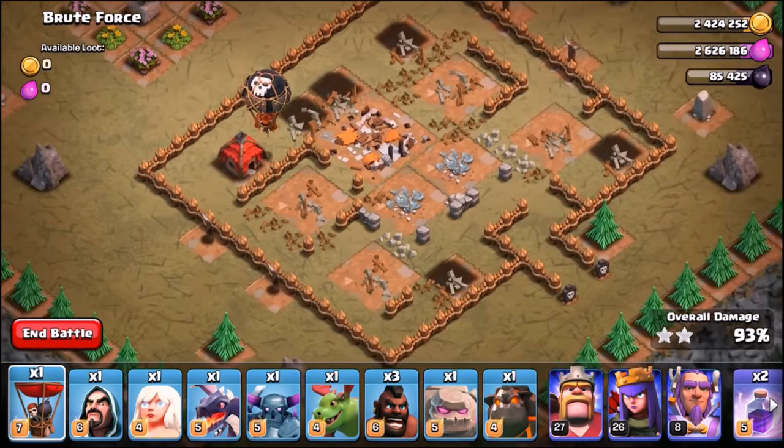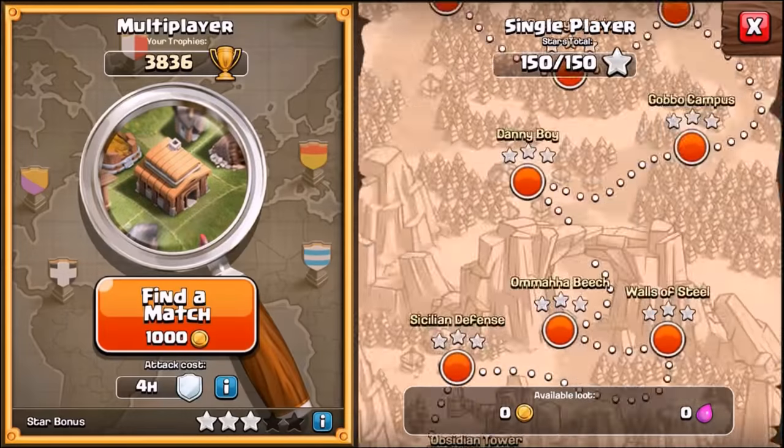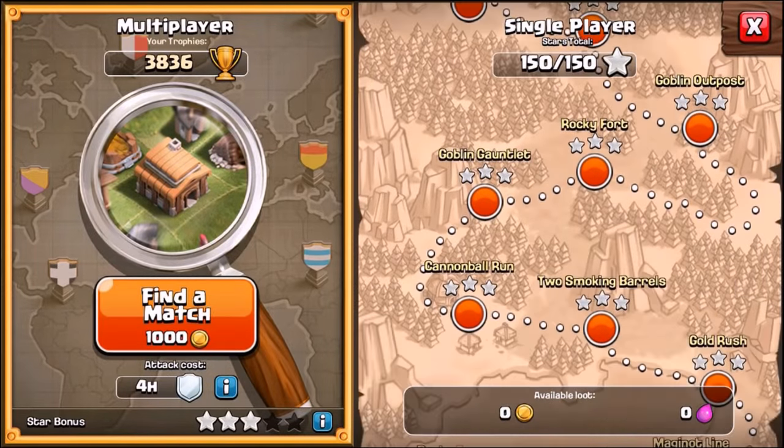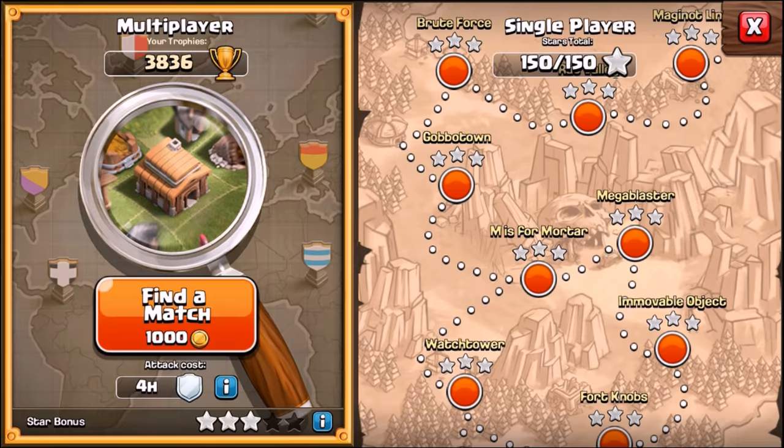The final building's about to go down. There it goes. Perfect triple star, of course. The balloon wipes out the entire base. And if we go in, we count how many maps we've done. 1, 2, 3, 4, 5, 6, 7, 8, 9, 10, 11. So we've only done 11, guys.